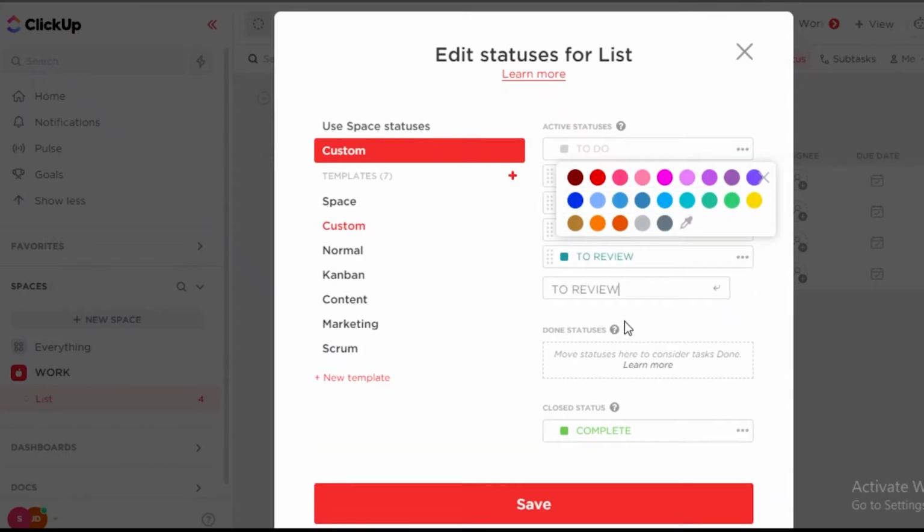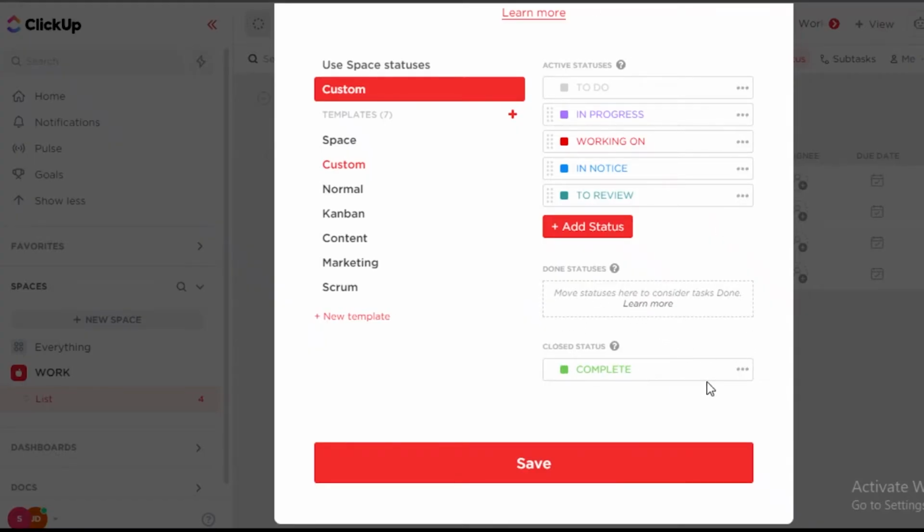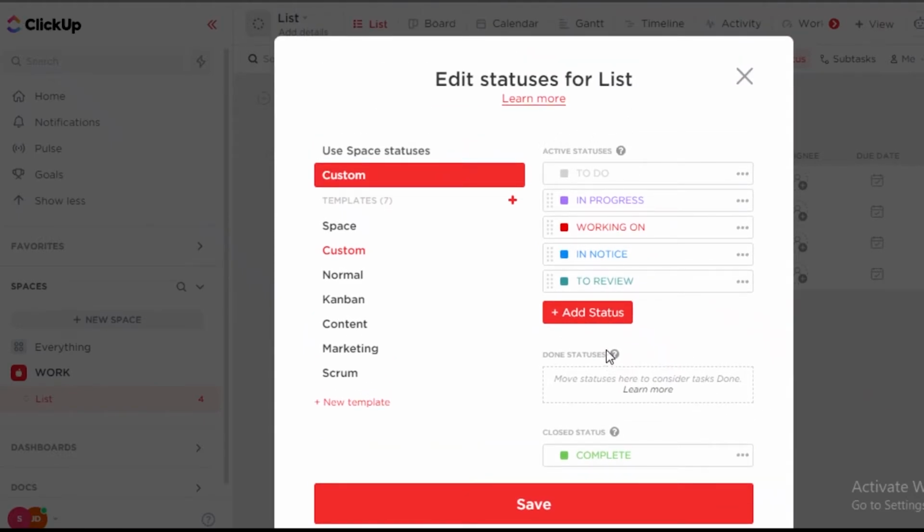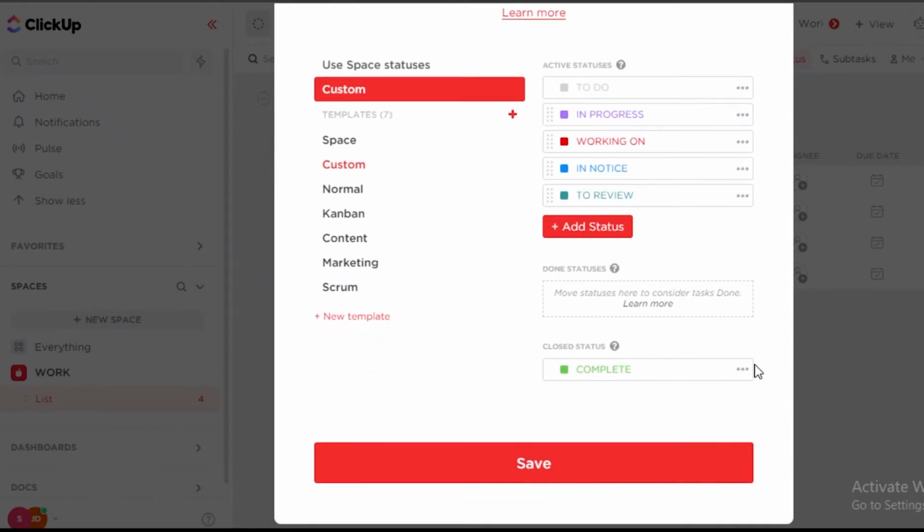So you can add as many statuses as you want, and then you can move done statuses over here. This is going to enable you to categorize completed work as well. So these are active statuses. For any task that is happening currently, it's going to be present over here, but any closed task is going to be present over here. This will help if even a completed task needs to be reviewed, supervised, or approved, you can add more closed statuses in that situation.